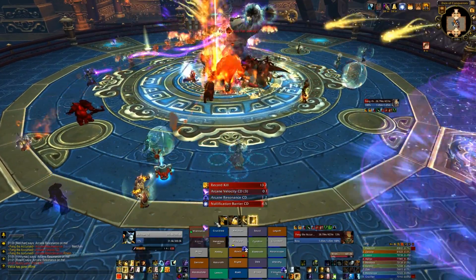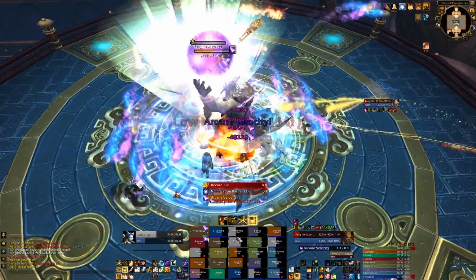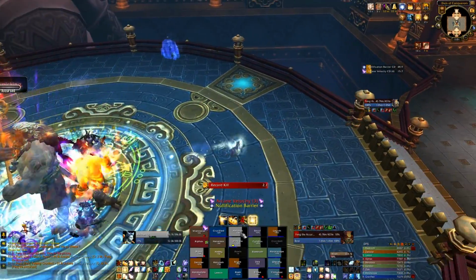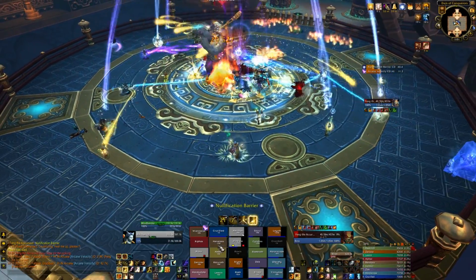The catch with Resonance is that the more people it hits, the more powerful it gets. So if that goes off in the middle of the raid, it's just going to blow everyone up. It hurts a lot. It's not one of those things where you get the debuff on you, then you have to run out before it ticks. No, it ticks immediately and it'll kill everyone.